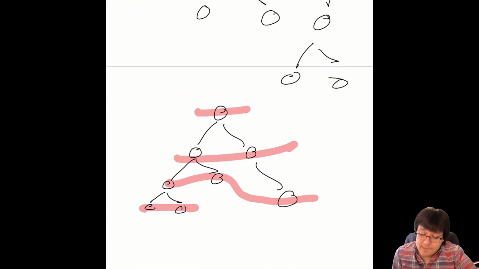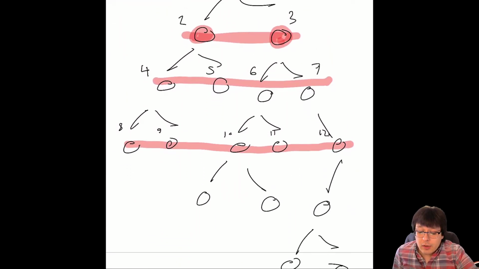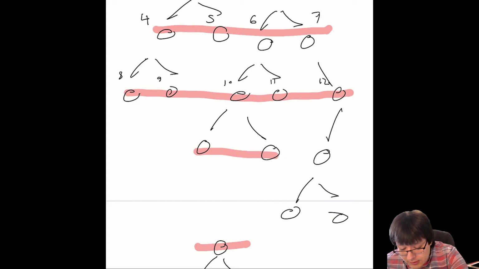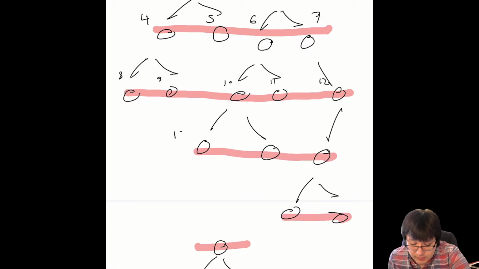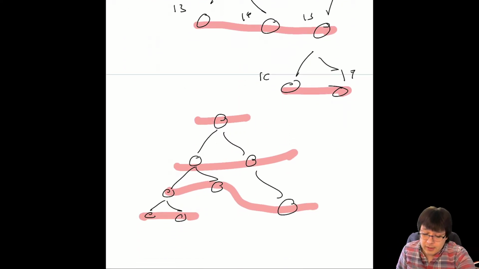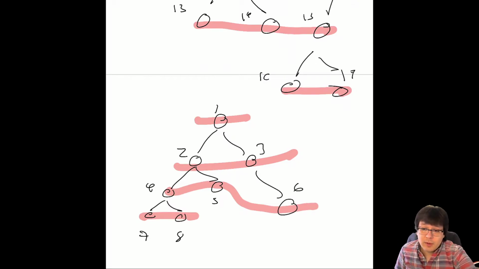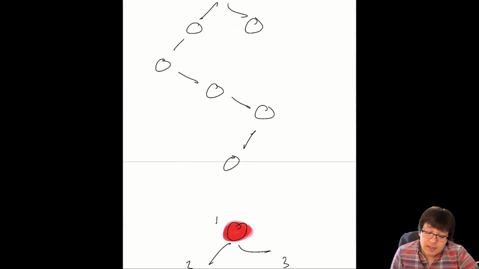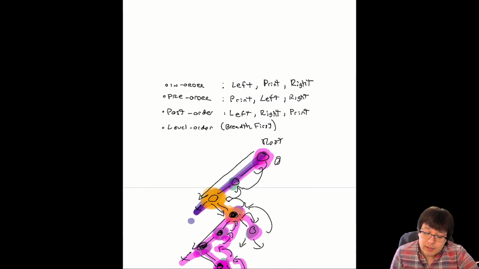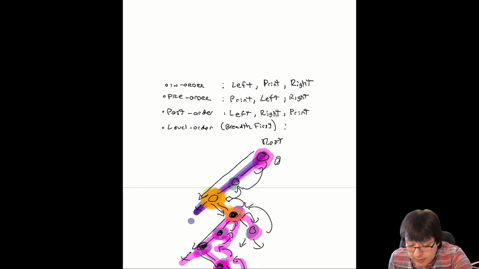But yeah. Okay, so anyways, going back to this, just to finish this example, I suppose, the next three would be here and then these. So this would be 13, 14, 15, 16, and 17, like that. So making sure you don't screw that up, right? And this will be 1, 2, 3, 4, 5, 6, 7, and 8. Okay? This all looks weird because we're counting from 1, but you know, we're CS people, we don't count from 1. But yeah, okay. So anyways, that's the other traversal. Again, that's called breadth first or level order, depending on what you're reading. And that one doesn't have a left print right. It's just print by level, essentially.